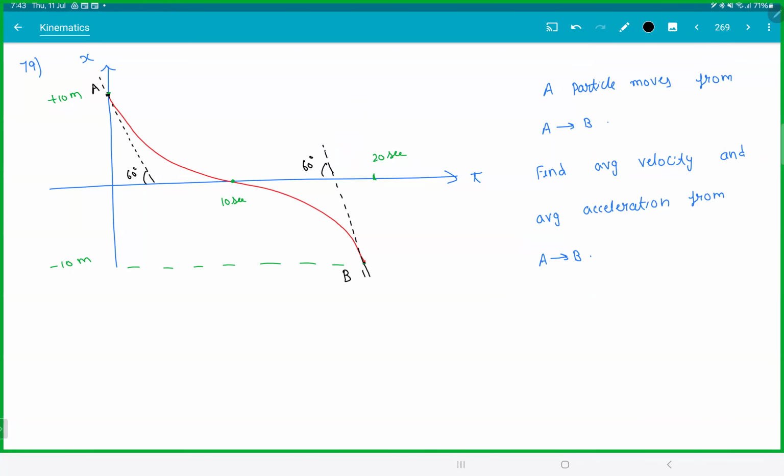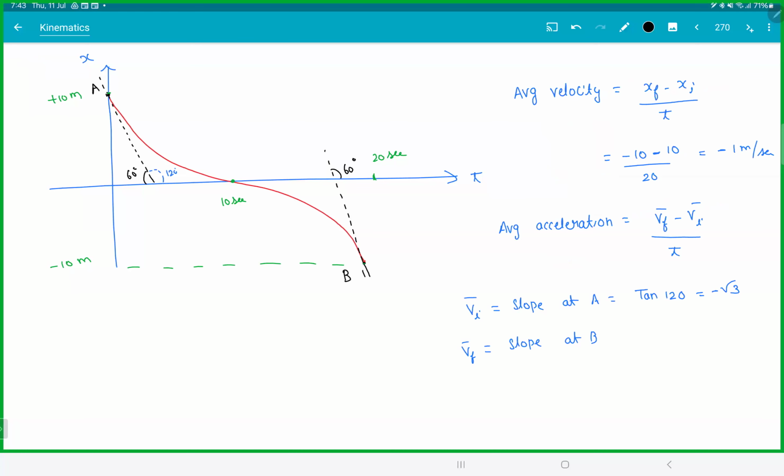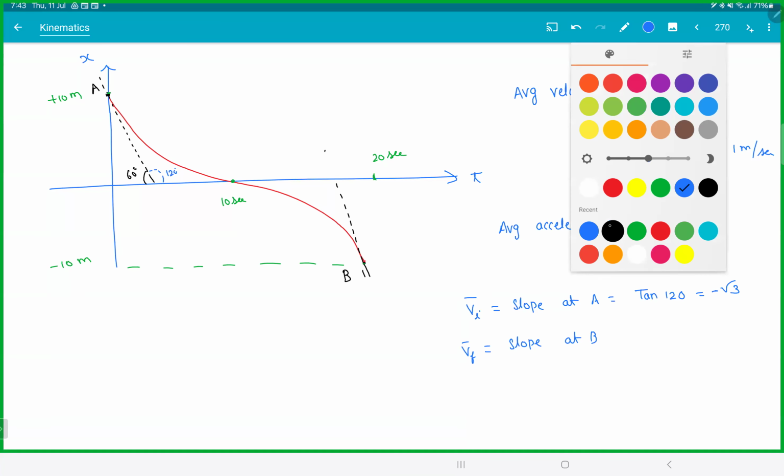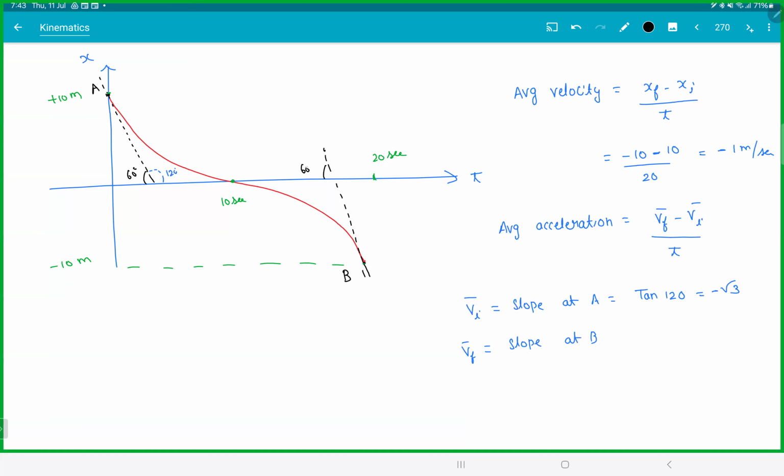My mistake. That thing is obtuse. I think then you guys are right. That is my mistake. Then it would have been 2 root 3 by 20. Root 3 by 10 you would have got, right? Yeah. Whoever got root 3 by 10, you were right for that data. My mistake. That is supposed to be an obtuse angle. I gave it wrong. So slope at B also would be tan 120, which is minus root 3. You get a 0. Yeah, that was a mistake. My mistake. But still, if you have taken that, then the answer would have been root 3 minus of minus root 3, so 2 root 3 by 20, root 3 by 10. Yeah.